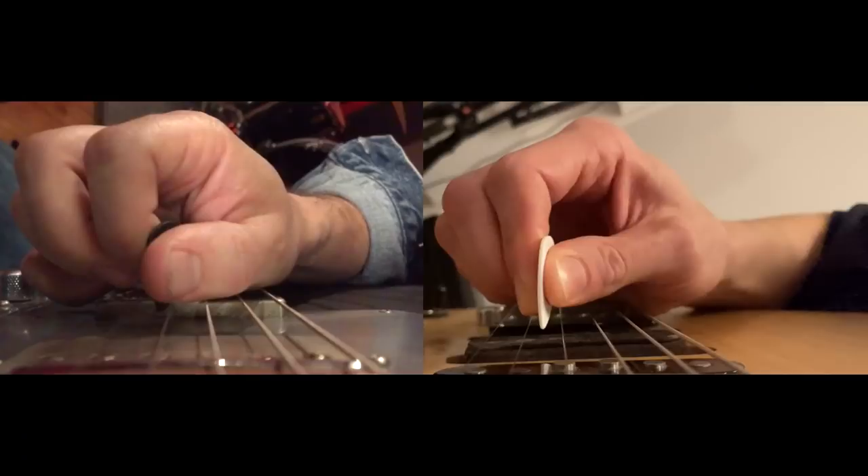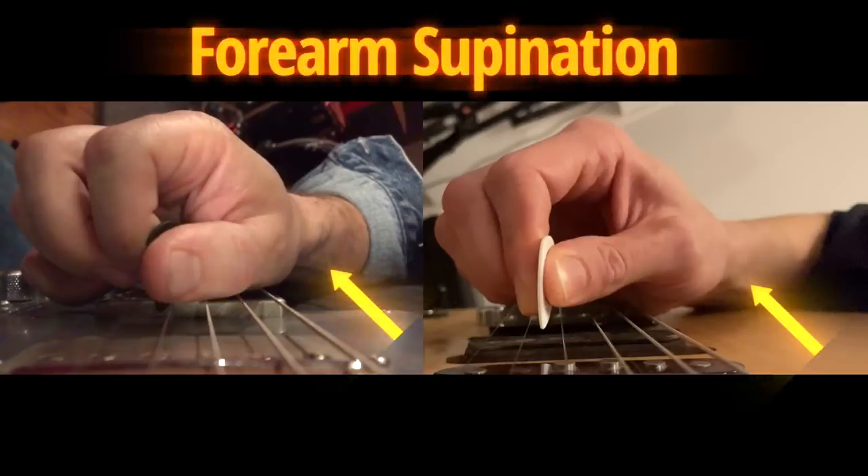If we compare Kim's form to Andy Wood's, who also uses Al's technique, we can see some of the similarities — with the turned or supinated forearm where we can see a little of the underside, since the arm isn't lying perfectly flat against the guitar. So a total beginner has discovered a famous picking motion on the first day on the job. How is this possible?